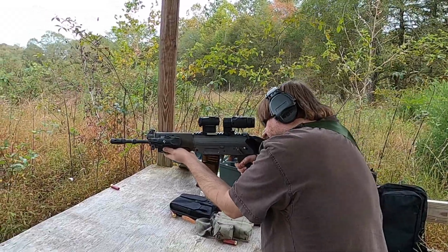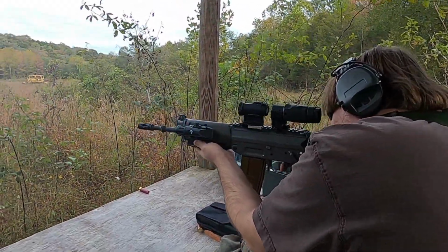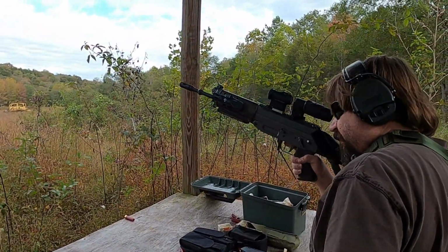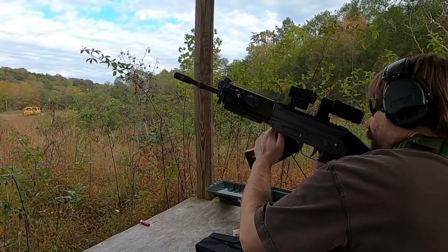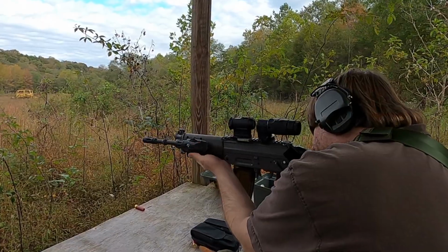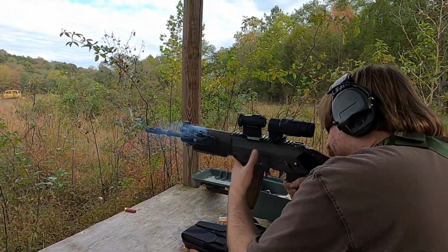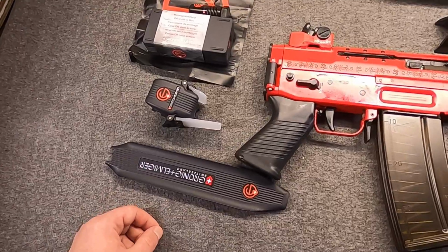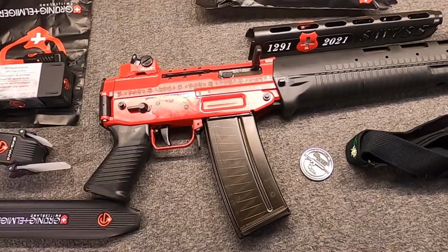5.3 lb brass Gila. Now, because why not, let's fire a few rounds of Steel Wolf. Good there? Good. Just throwing in a few shooting clips. One, just to break things up. Two, to kind of show you the guns I like.